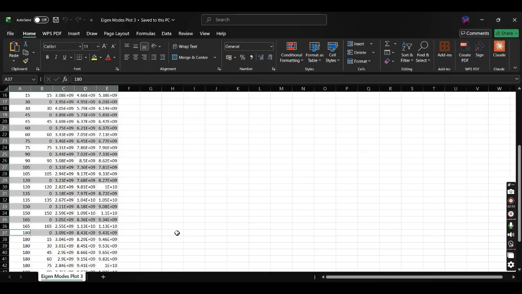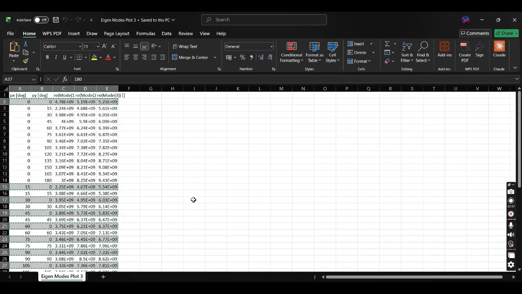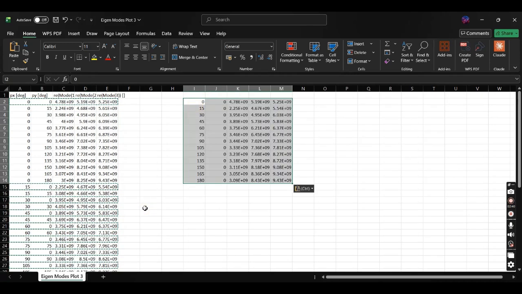This is our complete cycle for x. Just copy and paste them here.